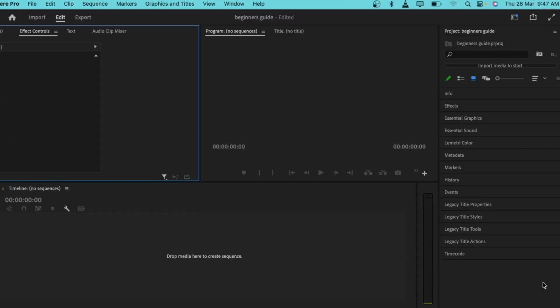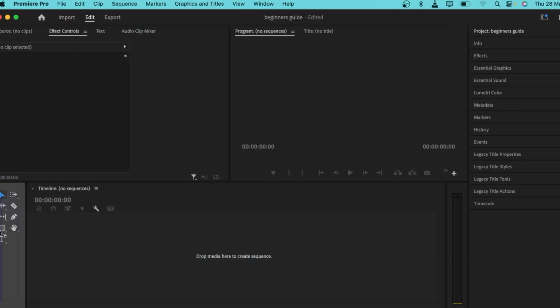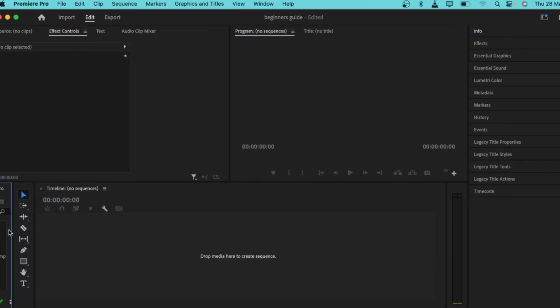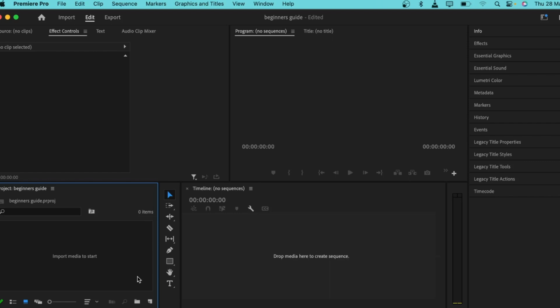In Premiere Pro, this is the view you're going to see, made up of layouts and sections, and we are going to go through all of this in this tutorial. This is the project manager, and I love to position it right here, which is easy for me to locate. The first thing you're going to do is add a new sequence, and there are so many ways in which we can do this.